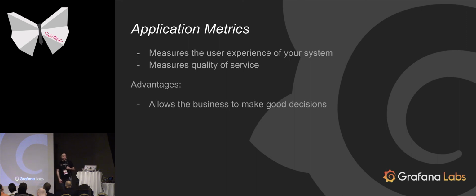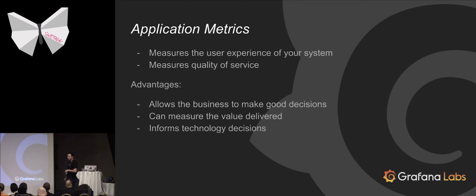Advantages of this are that it allows the business to make good decisions. I think lots of businesses are still making guesses. We think this is what our customers want. We think this will make us successful. But with application metrics, you can actually see. And you can measure the value delivered, or you can also measure the value lost.